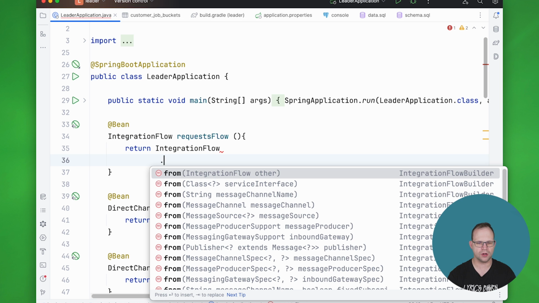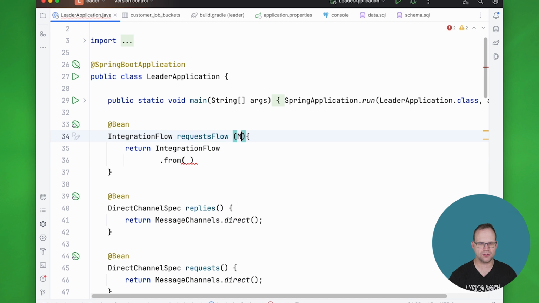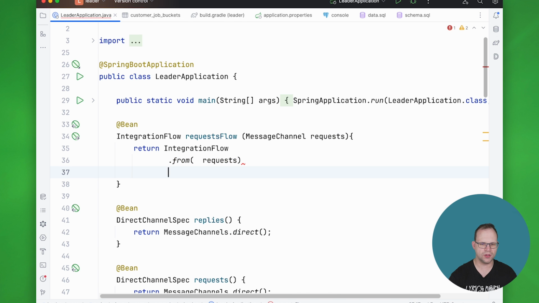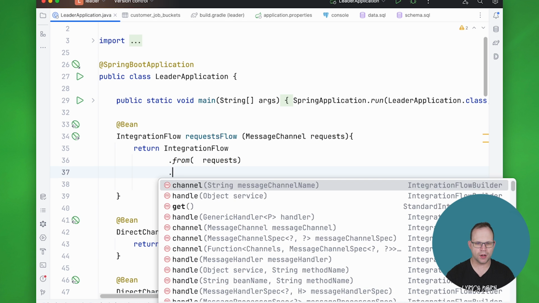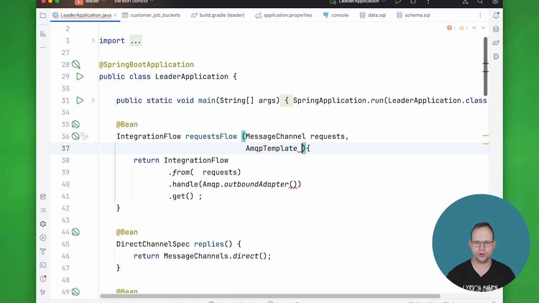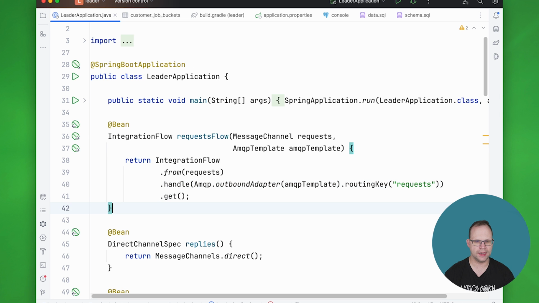Well, that glue code is described here with this handy DSL. So I'm going to inject the message channel requests. And by the way, this ultimately gets turned into a bean, and I can inject it by its ID, so requests and replies. So when a request comes in on that channel, that pipe, basically, I want to handle it by sending it to the outbound channel adapter for Spring Integration for AMQP, which is, of course, the protocol spoken by RabbitMQ. The routing key in this case is requests. Okay, very good. Now, what about the replies?